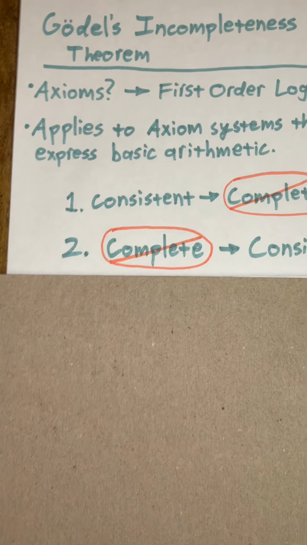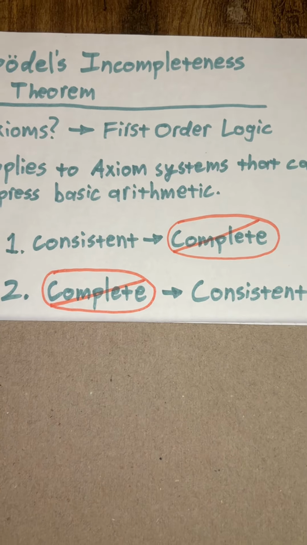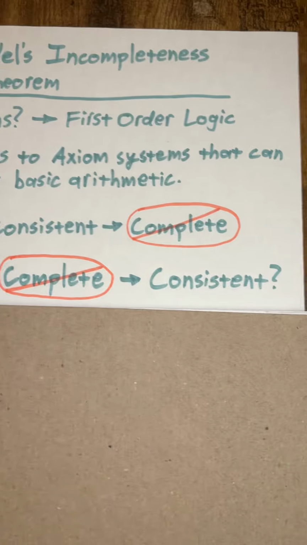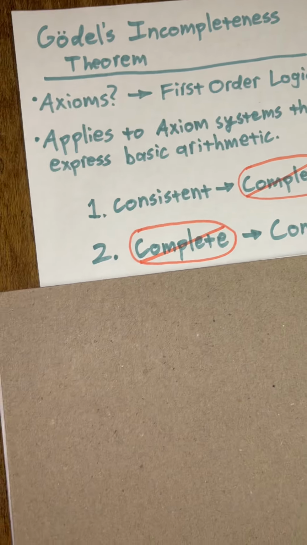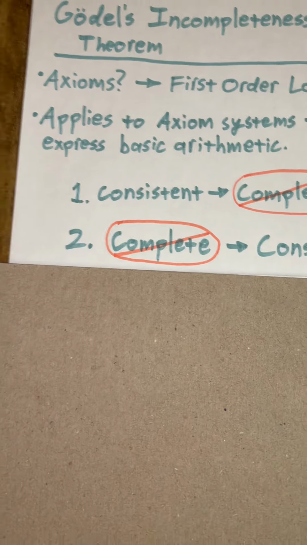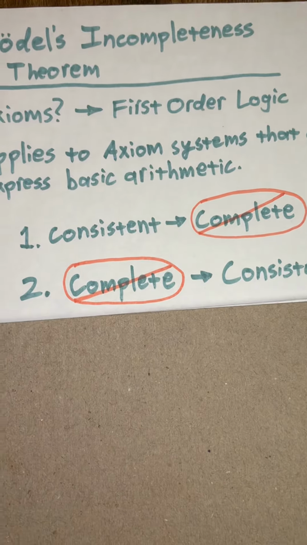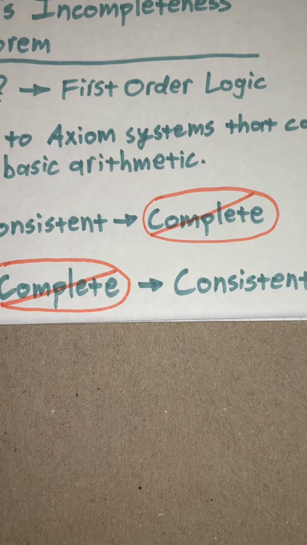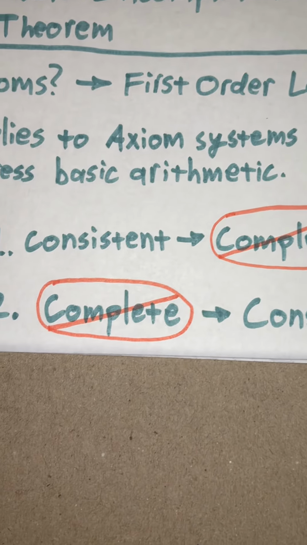Gödel's second incompleteness theorem basically says one of the things that you cannot prove is that your set of axioms is consistent. So this set of axioms that can express basic arithmetic and does not lead to contradictions cannot prove that it itself does not lead to contradictions. And there will also always be some things that are true that you cannot prove.